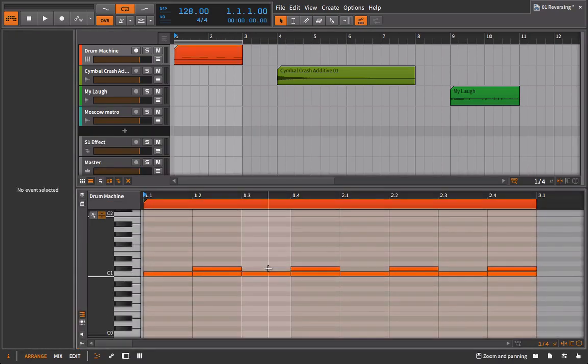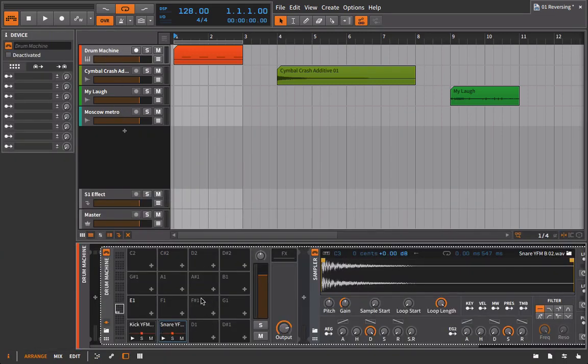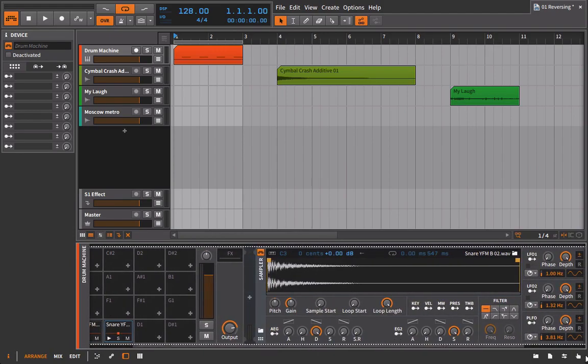If I'm ever doing any kind of reversing, I want it to be an audio file because I get a lot more control than if I have to try to do it inside of a sampler, keeping everything in the drum machine. I then start to get confused. Where is it located? What do I want to do if I have to process that separately, and so forth? So the best way to go about this, especially if you don't know where that sample comes from, I could always go back into my sample browser and try to find it.